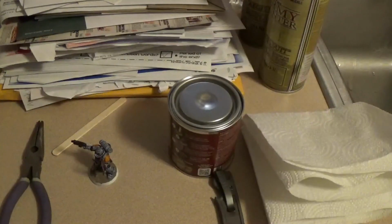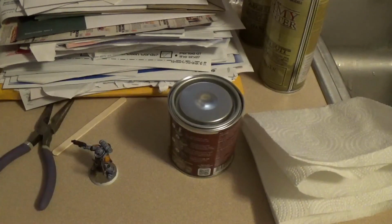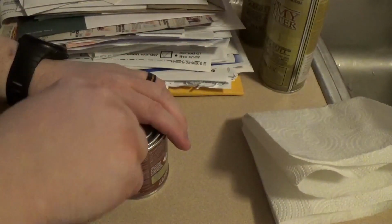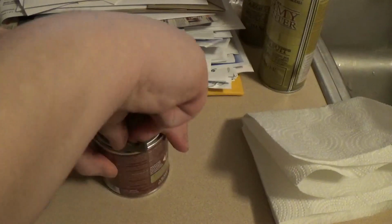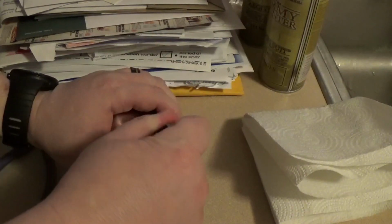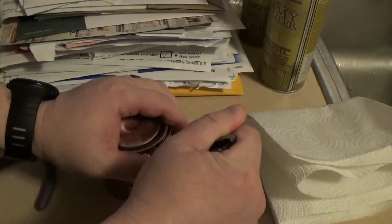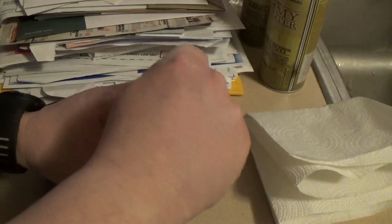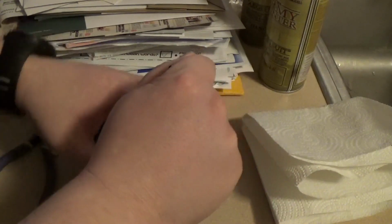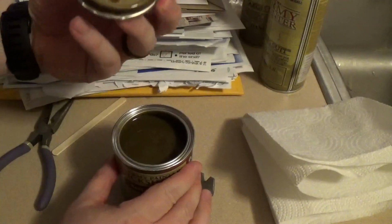Alright, there's some paper towels to put the lid on. We've got our miniature, we got our pliers, we got our little stir, and we got the Gerber chunk. So, let's get this guy open. Alright. Come on now. If I was smart, I probably would have done this before I turned on the camera, right? But once again, smart, this channel, come on. Alright. We have success.